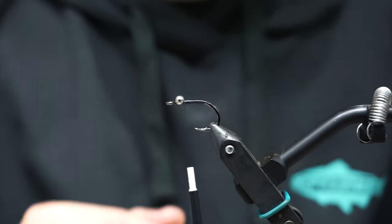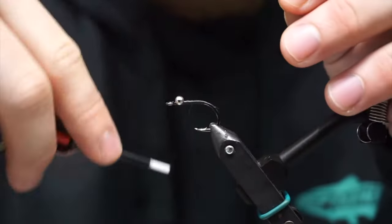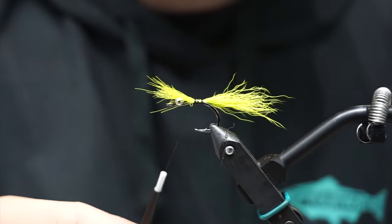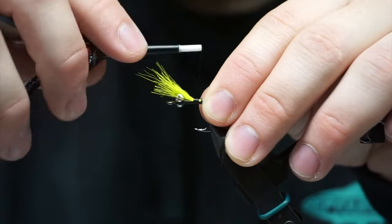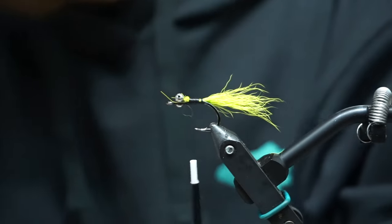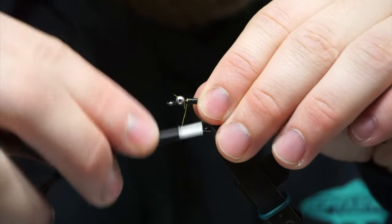The tail of this is a calf tail — this is chartreuse. You're going to take a pinch of it about this large and have it running out of the back. You can vary the tail length depending on what you need. Chinook eat pretty small stuff right when they come in, so some people like to tie these extra small. This is a size 4 hook I'm using — people sometimes use 2s, sometimes 6s. It just kind of depends on what you're tying and what exactly you're doing.